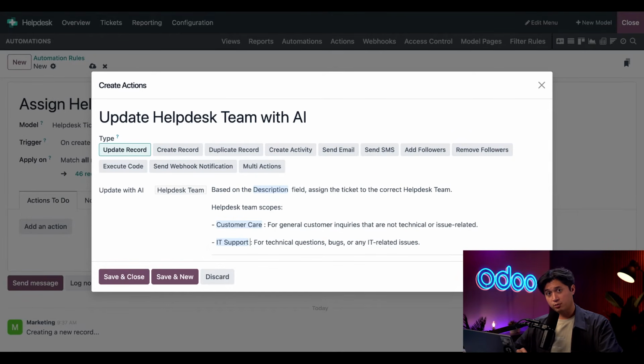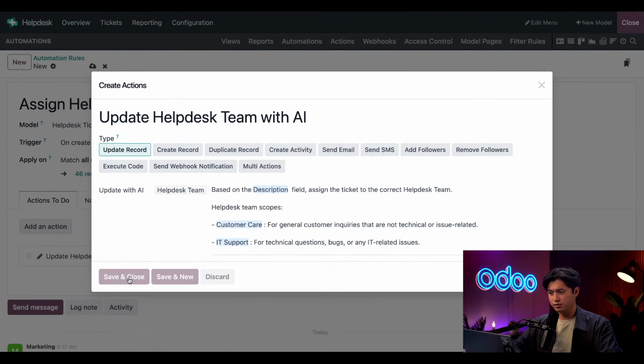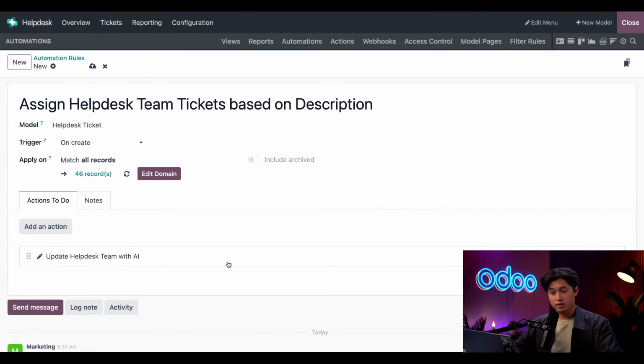A quick note on running prompts: the richer the context, the better the AI sorts our tickets. Even though in today's use case we're only steering tickets into two different teams, you can include more context by sprinkling in real world phrases that customers actually use. Having concrete examples and keywords helps the model recognize patterns and route each ticket to the correct team with higher accuracy. But this looks all good, so I'm just going to click Save and Close. And now we can close out Studio as well.